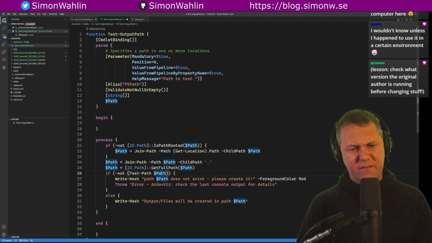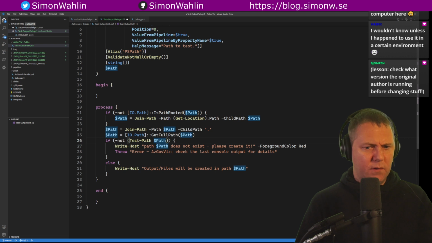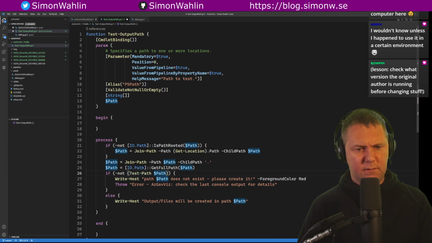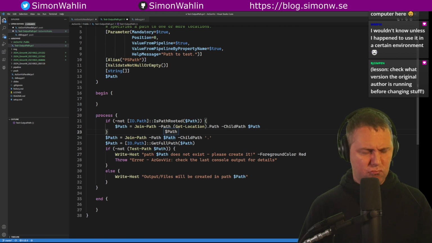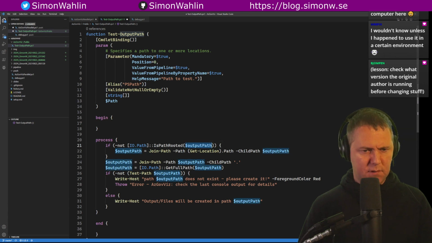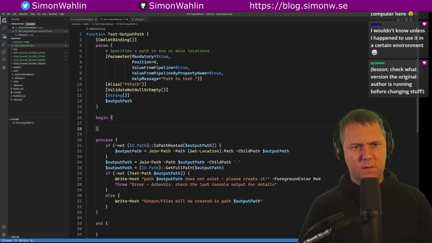And also I'm not sure if I want to change anything. I just want to do a copy paste kind of breakout of the code first. And once we have all the code broken up, I want to start trying to rewrite it or change things. So I think we're probably going to just, maybe we should even just do this and actually call it output path, so that we really don't change anything, because then all the code will be exactly the same and we have just moved it around. I think that's what we're gonna do. So Test-OutputPath.